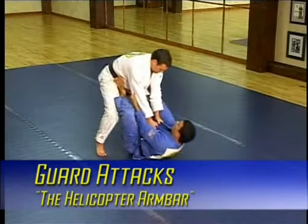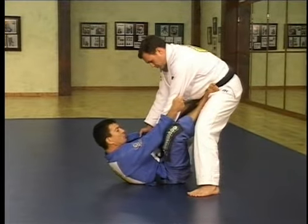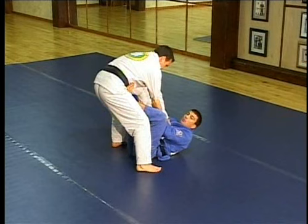Move away from me, move away from me. I can literally, look, go ahead, move. I chase him. Anytime I lose control, go ahead, back up a little bit. I drag my hip back. I have the control of the elbows.